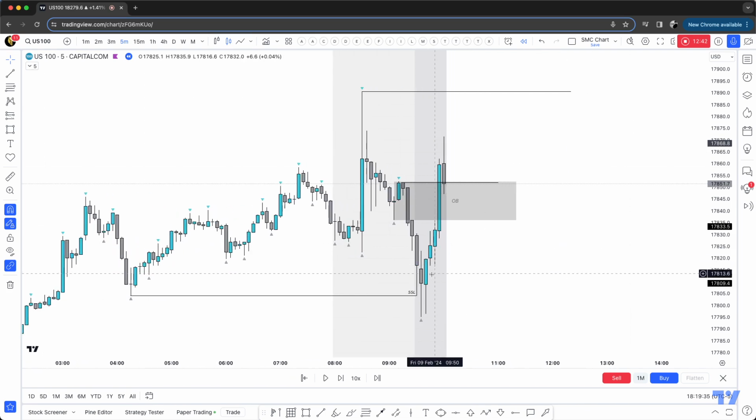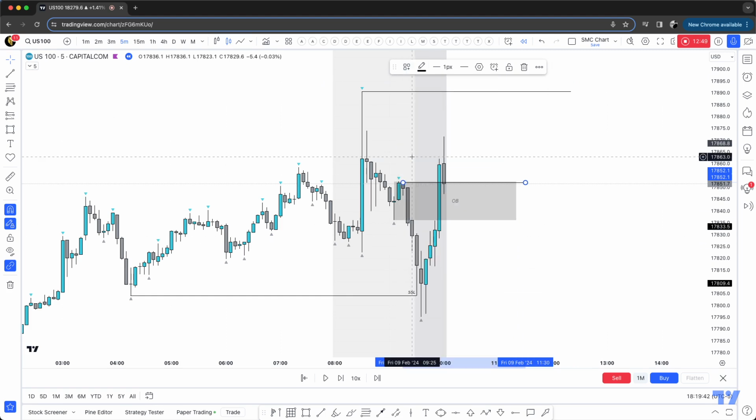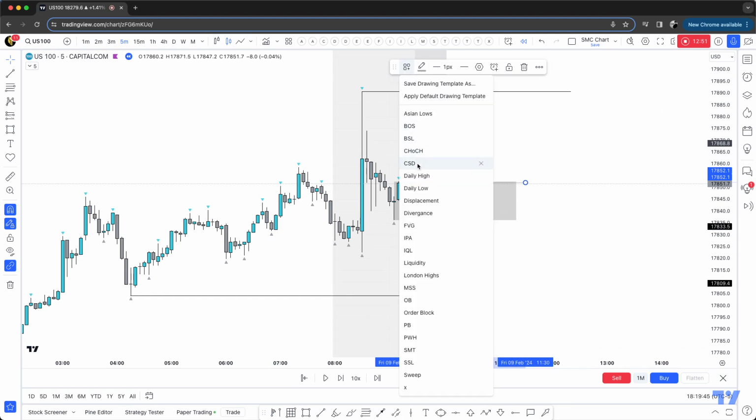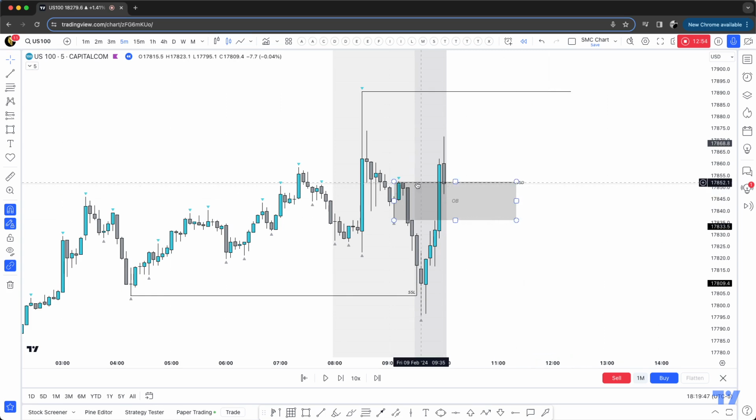Boom. We got that explosion up, right? Price closes above this high. So we do have a change in state of delivery right there. We do have now this order block. It's becoming a breaker now because we did close above. We broke that order block right there. And on top of that, what do you see? You have a fair value gap from here to here. You have a fair value gap in this area. So now you have a fair value gap on top of a breaker. What is that? A unicorn.